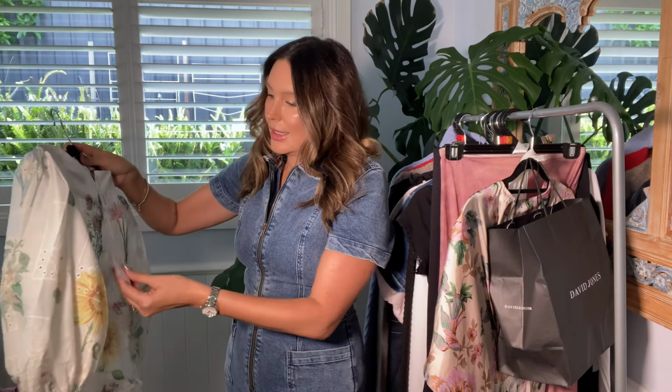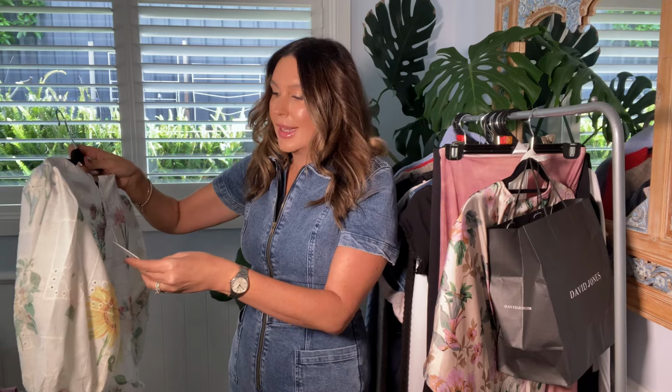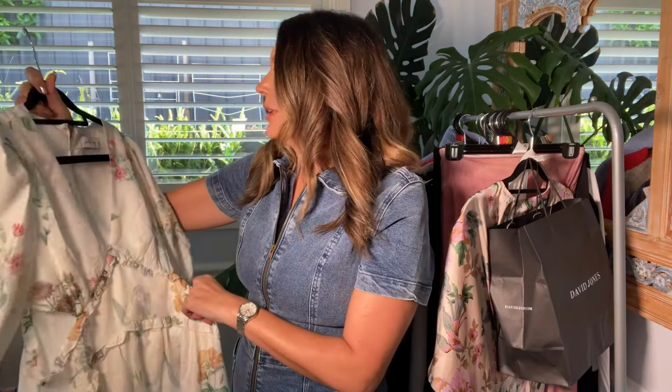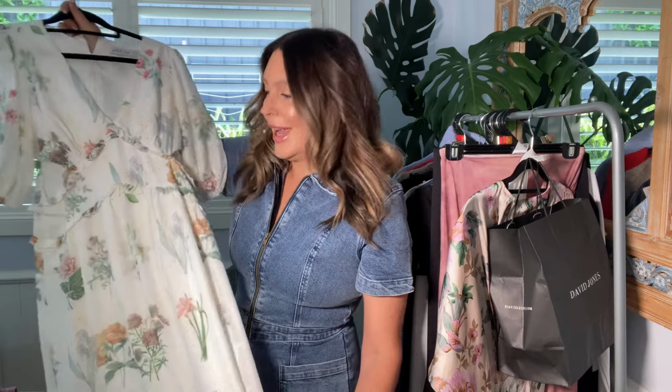This one here is called the Jemima Puff Shoulder Maxi Dress, and I got it in a size large. I actually probably could have gone down to a medium, but I never know, because that's the 12. A large is equivalent to a 12, so you probably could go down a little bit. It does have the little cutouts here, but I just think it's such a gorgeous dress. If you're going to a baby shower or anything like that, I just think it's so, so pretty. Very cottagecore vibes.